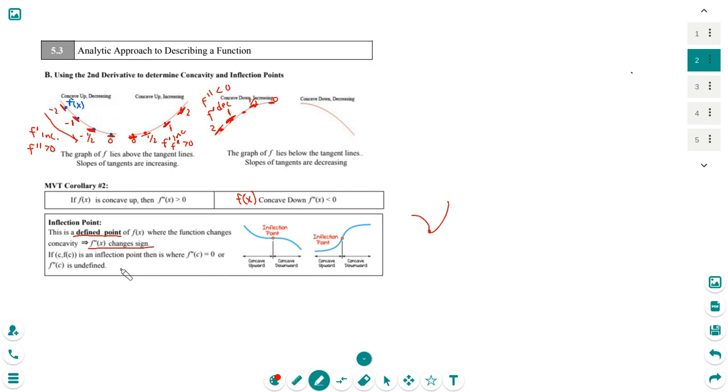So we need a strategy for figuring that out. And just like with the first derivative, when we were looking for where a function changes from increasing or decreasing, all we need to do is to figure out where the second derivative is equal to 0 or where the second derivative is undefined. And then we can evaluate around it to find where it's positive or negative. So that is the strategy that we're going to use. And we'll try some examples on the next video.